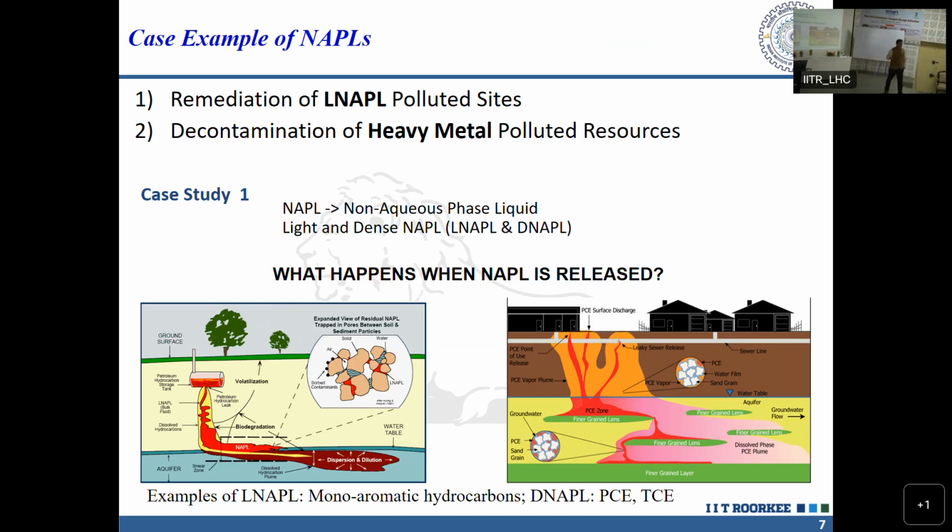And after reaching this capillary range here, the hydrocarbon oil is going to be retained over this water. It will swim like a pancake over the top of the groundwater table rather than going into deeper levels, because its density is lower. Now, when a film of this LNAPL is retained over the groundwater table in a small zone here, a small fraction of this LNAPL also gets dissolved in the water, which is going to create a contaminated film of the groundwater.